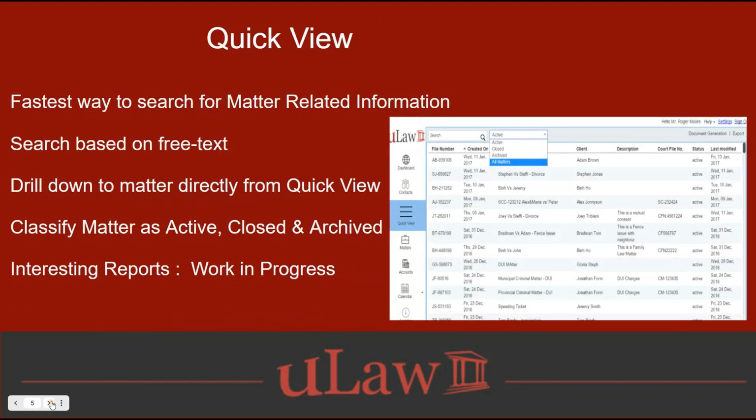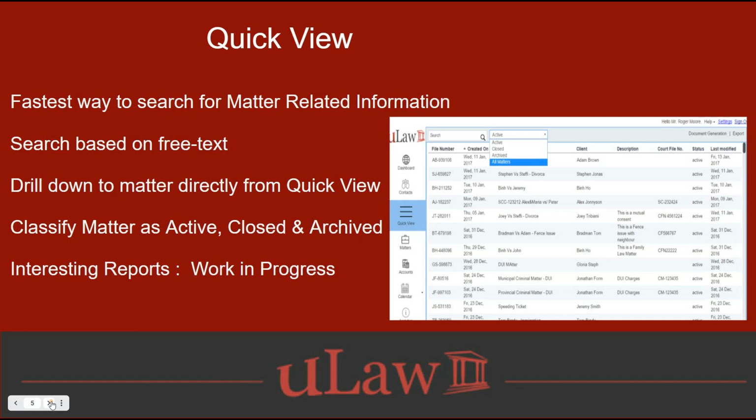So we've done the dashboard. We're going to talk about contact management, and the Quickview is yet another screen or feature in the platform that we often find isn't that widely used because it's sometimes simpler to search specific to what you need.